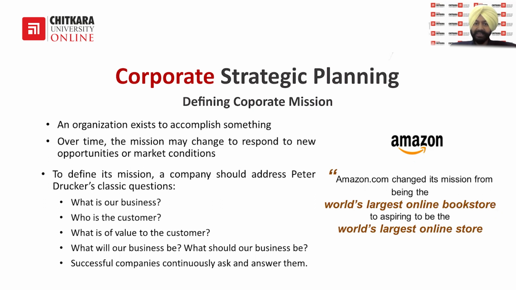An organization exists to accomplish something. And we've seen over time the mission may change to respond to new opportunities or market conditions. We see there's a lot of alignment and realignment that happens in mission. Sometimes it's not that an organization started with one mission and stuck to it throughout, because sometimes, or most of the time, market forces also help us in deciding what kind of course correction we need to do, as to what kind of vision and mission we should be following.